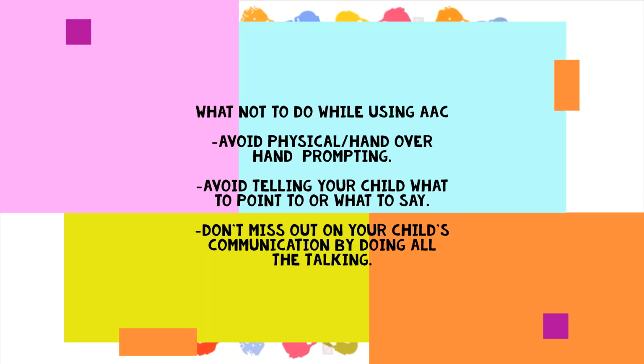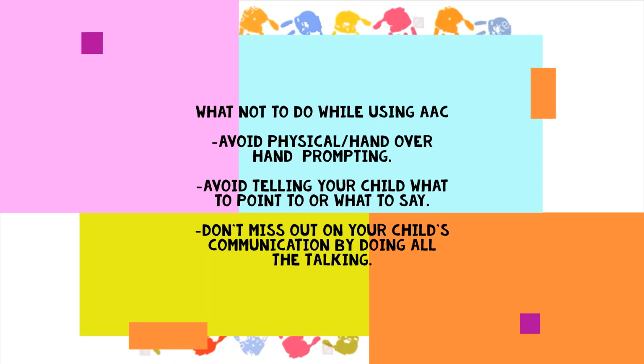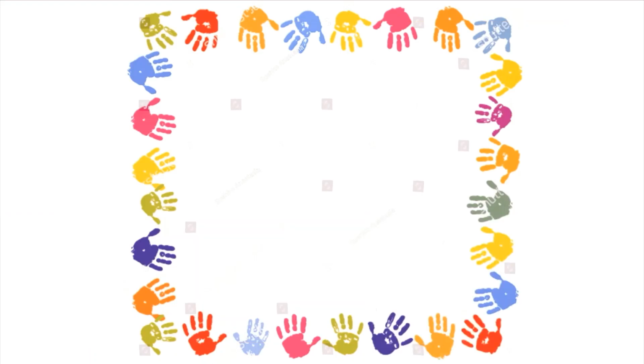We would also suggest not to tell them what to point to or tell them what they want. And we would also suggest not to do all of the talking. We really want to allow for space for them to initiate and respond to us. And by us doing all the talking, we're missing out on a lot of those nonverbal communication symbols. Let's take a look at the video and see the difference between what we would say not to do.